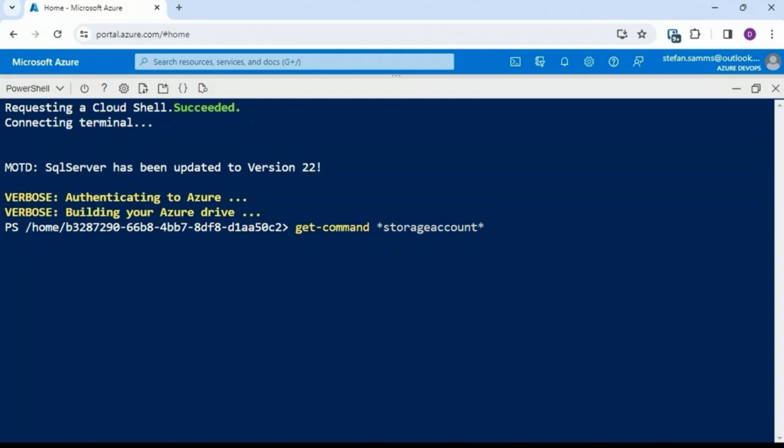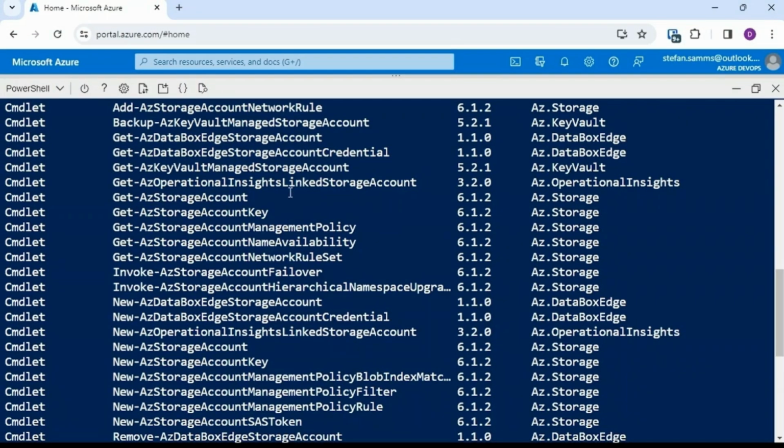And I'm going to start by running Get-Command *storageaccount*, with another asterisk at the end. Those asterisks are wildcard symbols. So I'm checking to see if any commandlets have the text storage account in their name. And interestingly, as we scroll up through the output, one command that catches my attention is Get-AzStorageAccountKey. Well, naturally, that one is designed to retrieve the storage account keys because we know there are 2 of them with every storage account.